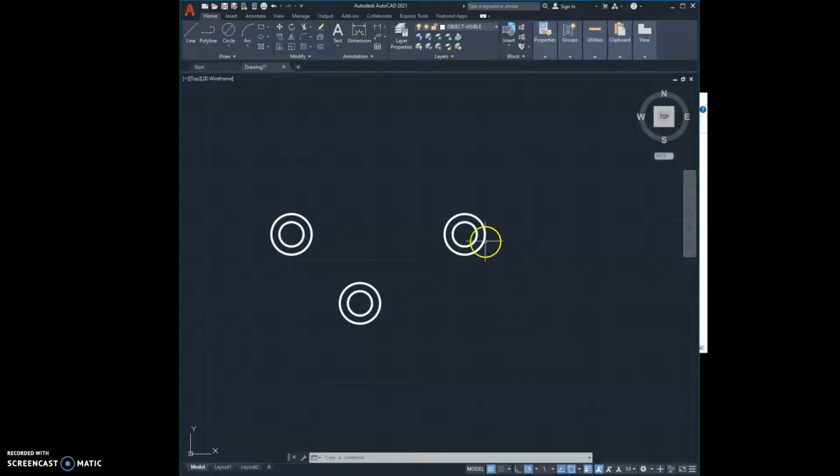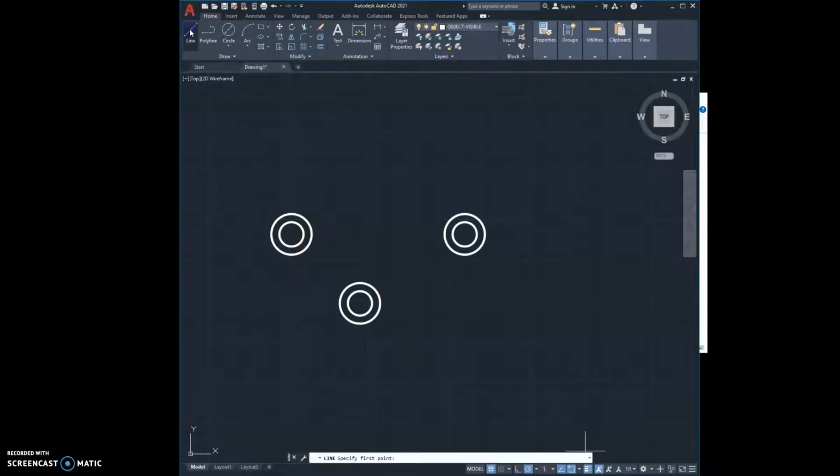I've already placed the circles using dimensions on the drawings. Before I can draw my lines, I need to come down here and make sure my object snaps are turned on. This is light blue here. I'm going to click on this little list here and make sure there's a check mark next to tangent. So turn the tangent object snap on.